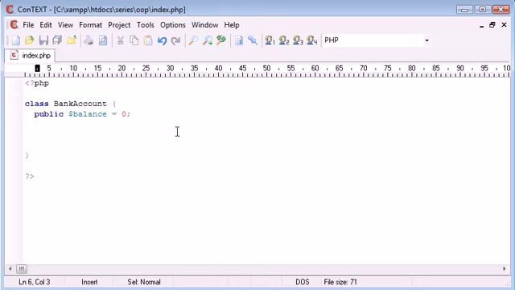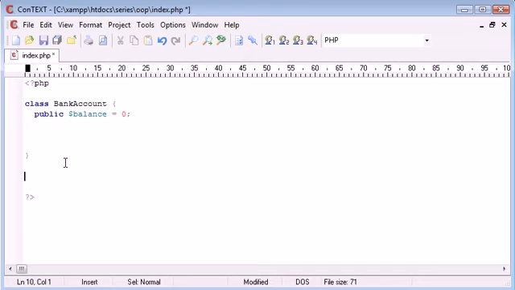So now we've successfully created our class, and we've successfully created a property within our class, called balance, and it's equal to 0. We've created an integer variable which is a property of bank account. Let's say we wanted to create a new bank account for someone.